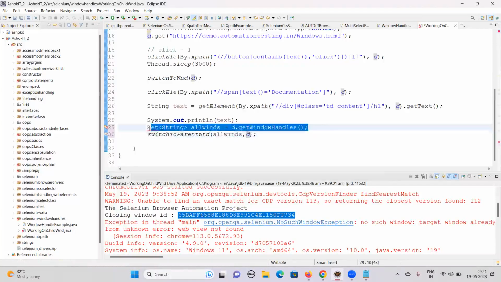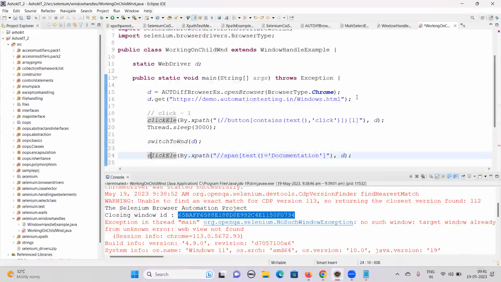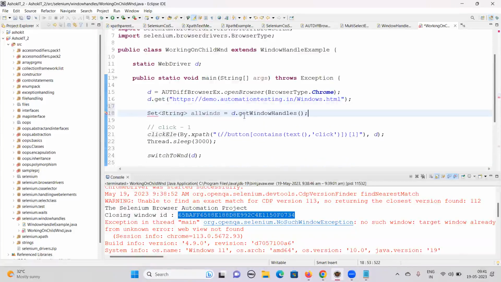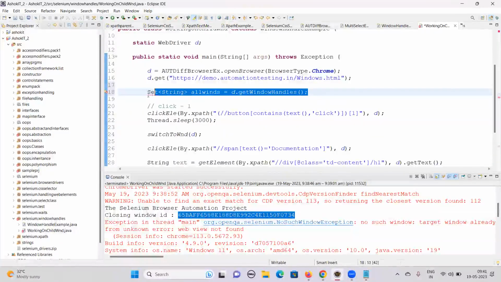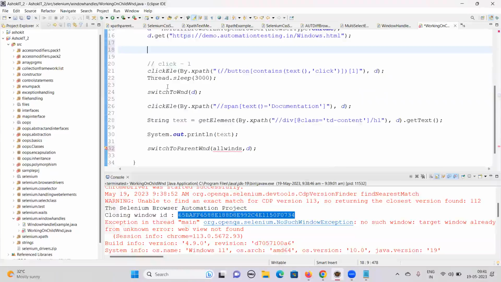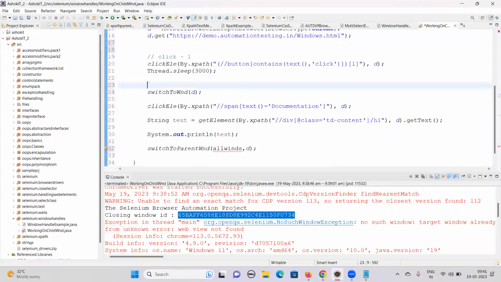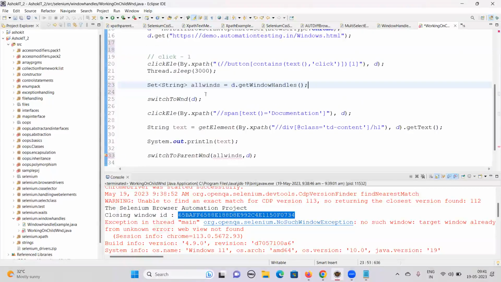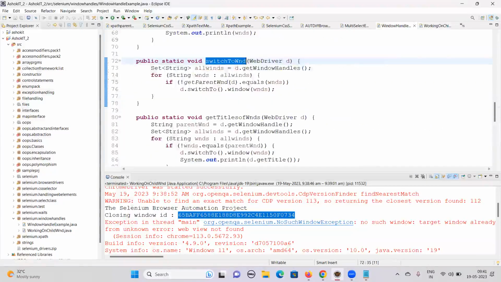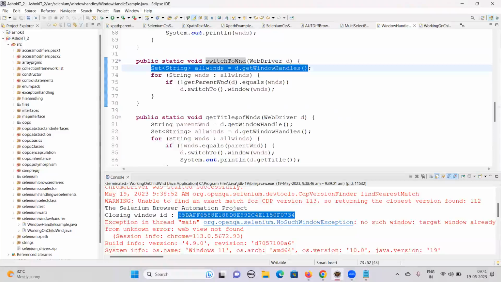Okay, first we have to identify this. Doing it here. First, I want to, after clicking, get all the windows, right? So after first click, I'll be clicking on this. After this, we have switch to windows. So again, here also I need to pass this one.